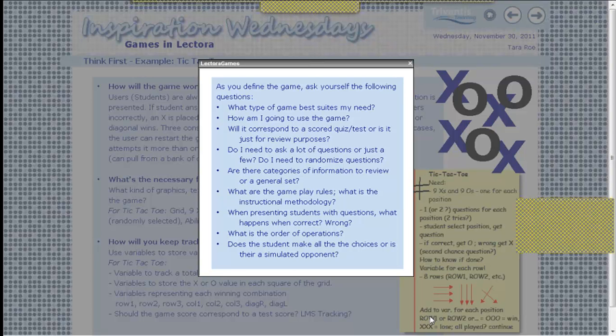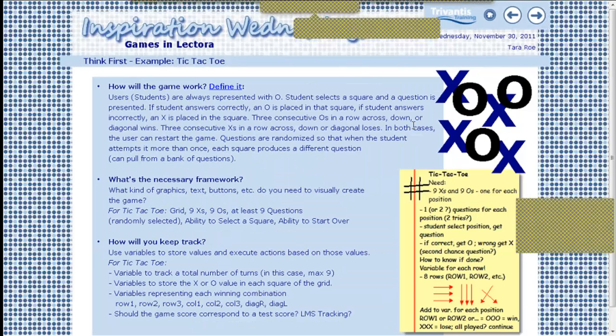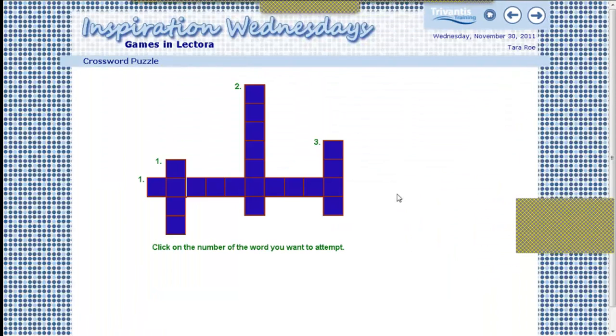Start by running through these questions and asking yourself, what type of game is best going to meet my students' needs? Let's think about the learning objectives associated with my course. You don't want to offer a game that doesn't make sense, that's not connected to the material in any way. You need your game to make a connection to that material. Games will be more interactive, and certainly more engaging for the end user, but you need to make sure there's a connection, because otherwise it's just a useless activity. So you need a purpose for any game that you're building into your content.